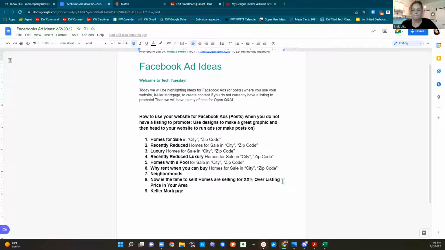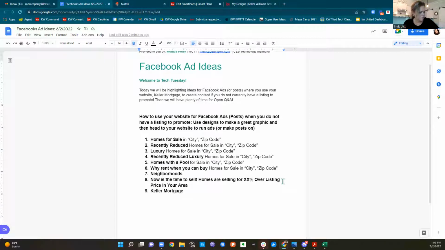Before we ever hit publish on these Facebook ads, we need to make sure that we have a follow-up plan in place. You do not have to use smart plans. If you have your own follow-up plan and you're comfortable with it, 100% go with that. I just like smart plans because they're a little bit more automated and I can set them to go off immediately when somebody clicks on my Facebook ad.